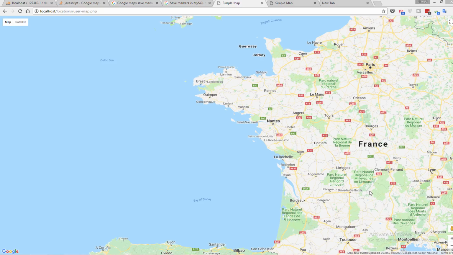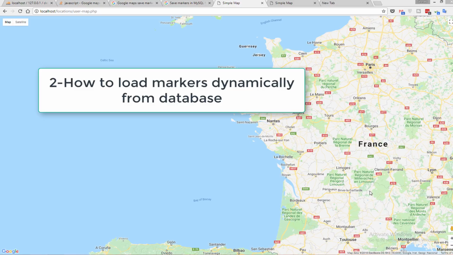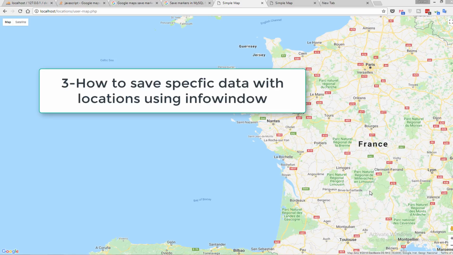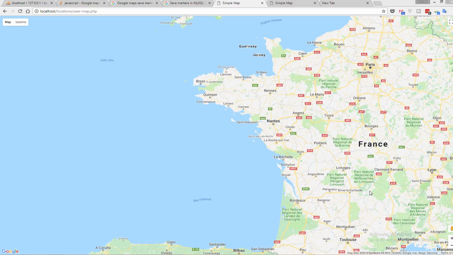In this example, you will learn how to save locations on a database using PHP and MySQL, how to load markers dynamically from the database, how to save specific data with locations using an infowindow, how to change and customize marker icons dynamically, and much more. So let's go and enjoy the tutorial.